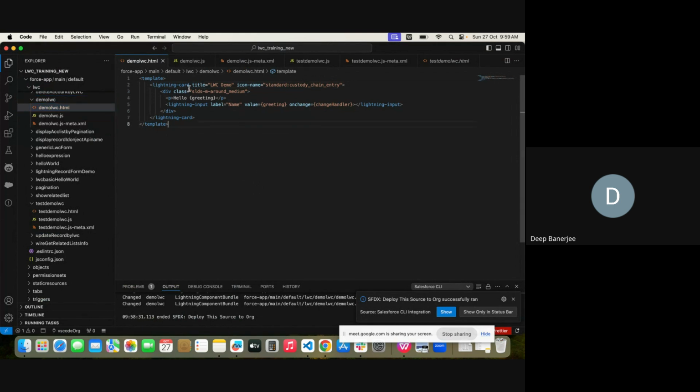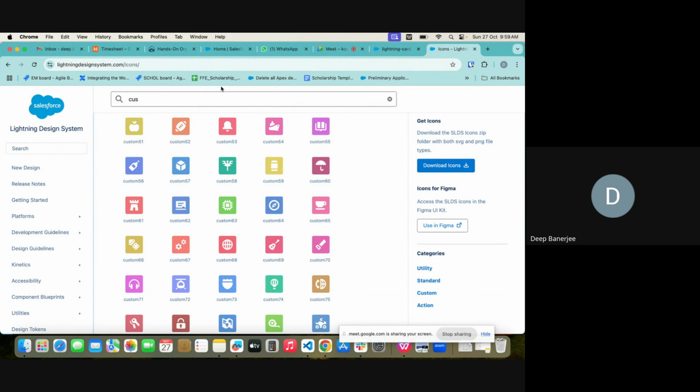As I mentioned, in the lightning card you have different features, and based on that you can mention the features if you want. I have given a title, but if I want, I can also make a footer, because whenever you are making any card, you can have requirements that this placeholder should have one header and one footer.